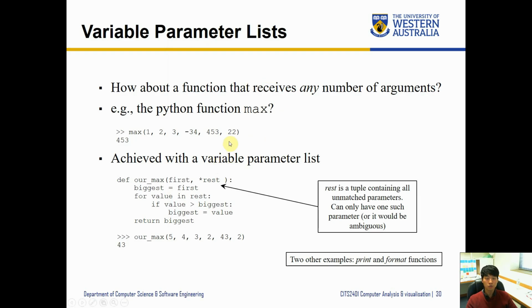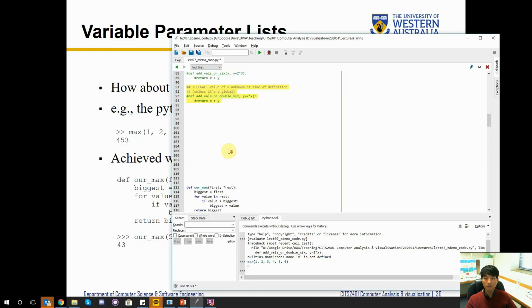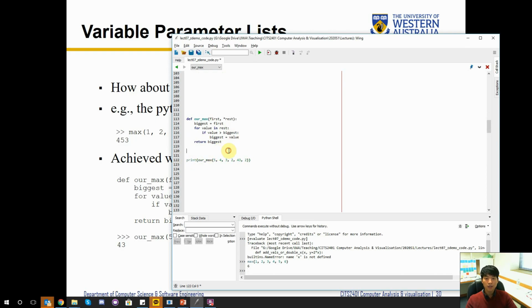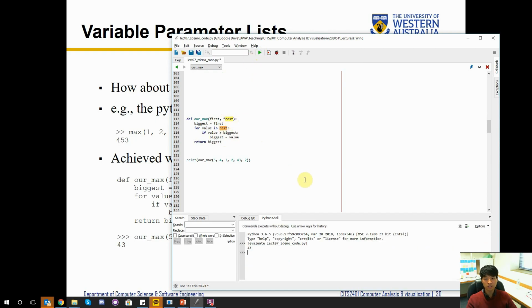Okay, so we use a special character star to highlight that this parameter is going to capture all the other numbers that are coming into this function, and it's going to store it as an iterable item. So here our max is defined here, and basically what's happening is you have to pass in at least one value, and if you do provide some extra items, then everything's going to be stored inside this rest variable. So let's run this, and it finds 43 as our answer, which is true.